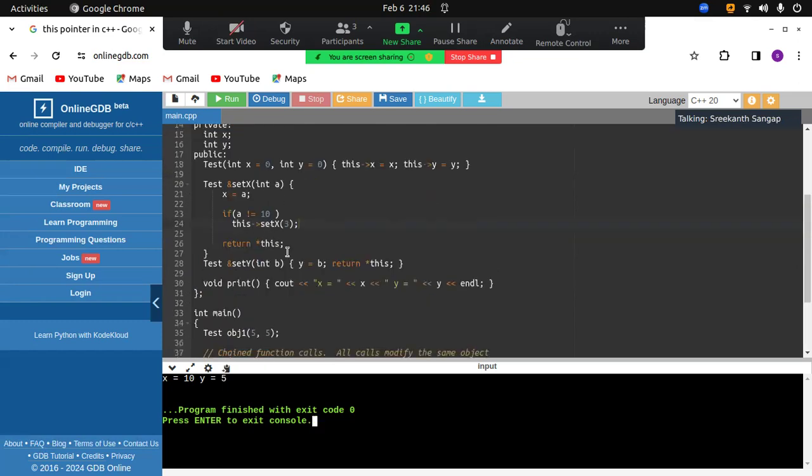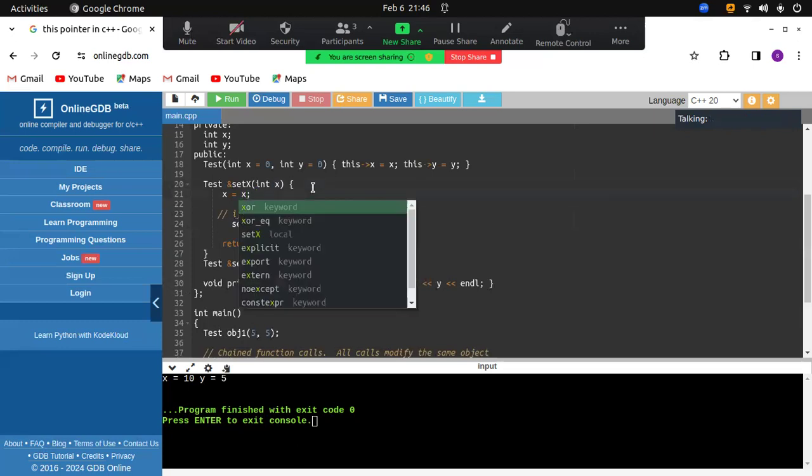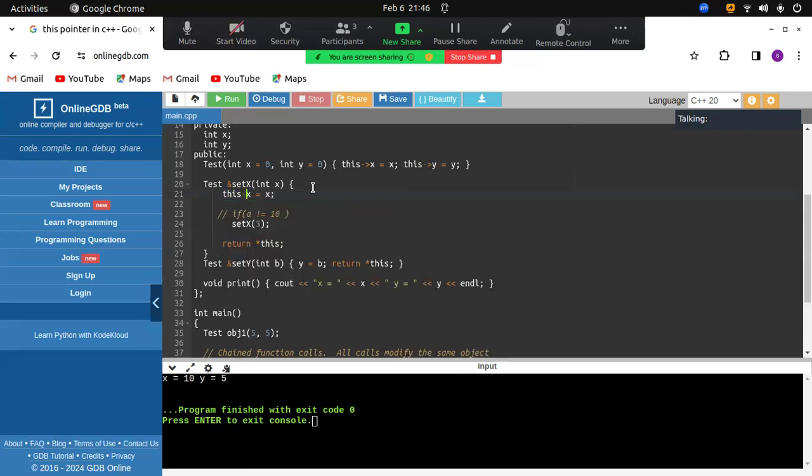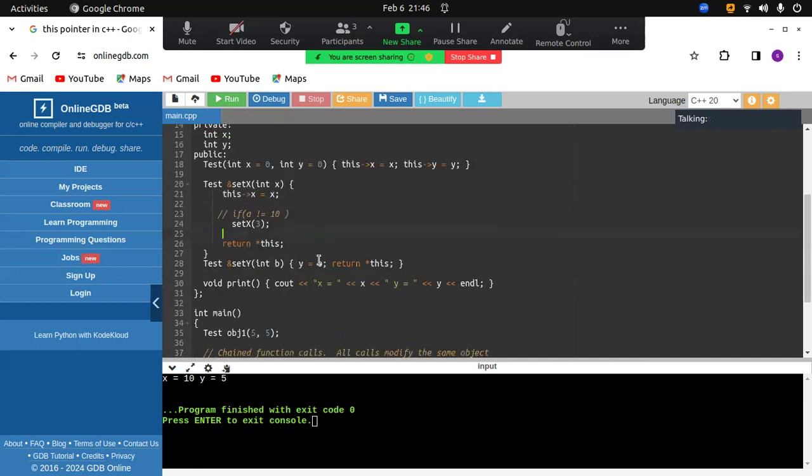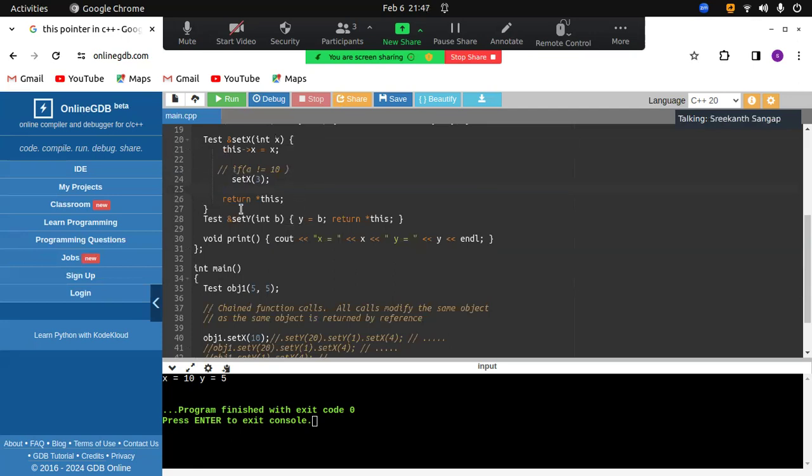Okay, so you can use this for recursion or calling another function. Basically, this is not actually required here. This is only required if both the variable names that you have are the same. That is when you would use this. Here the value passed is x, and I have a variable by the name x. That is when I would use this. In other cases, I want to return the reference of this object. That's when you will use this. Or another way is to get my address.